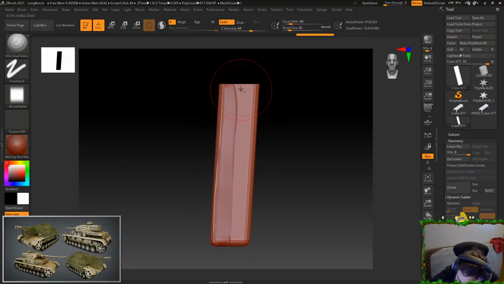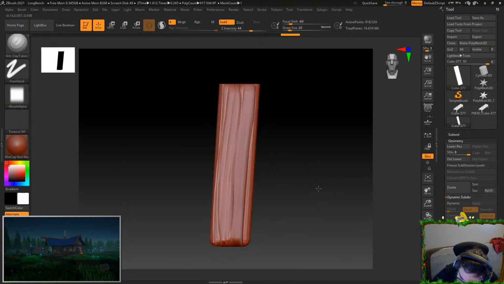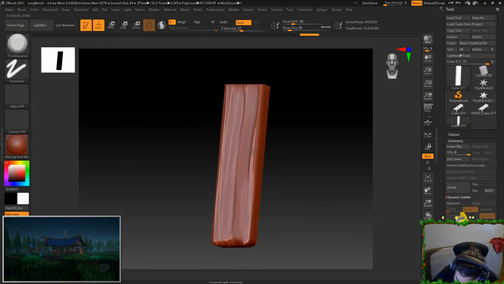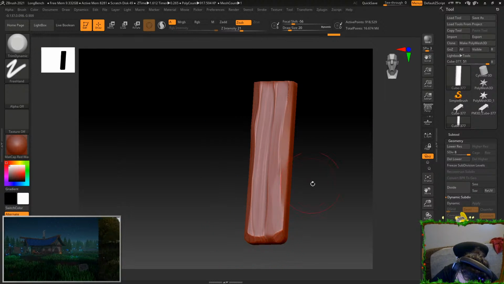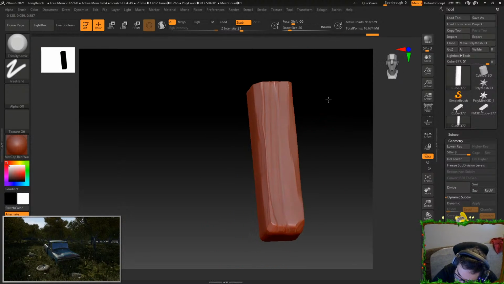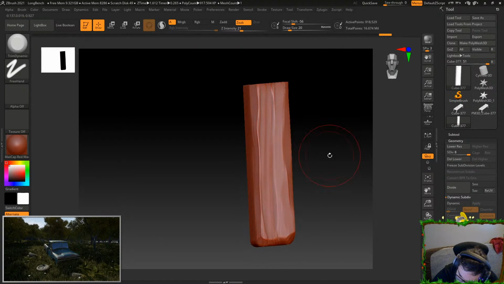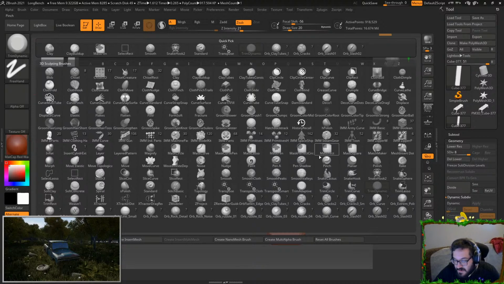Maybe I should be doing indents instead. See how that turns out. See, I already feel like that's not as good, but if we were to flatten that, these edges flatten down with it, you can still get it looking pretty wood-like. The reason I figured of cutting it in is because I don't want it to expand too much in size.